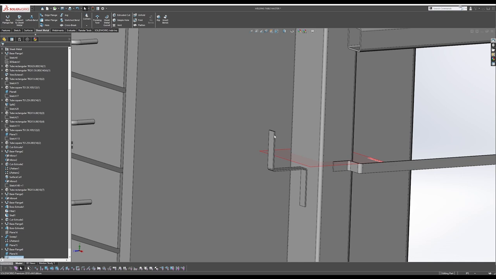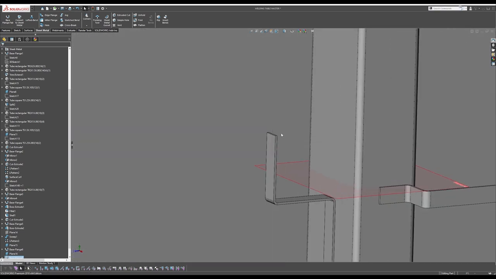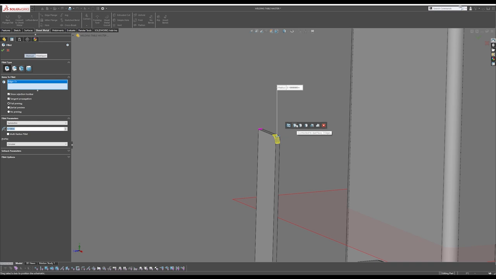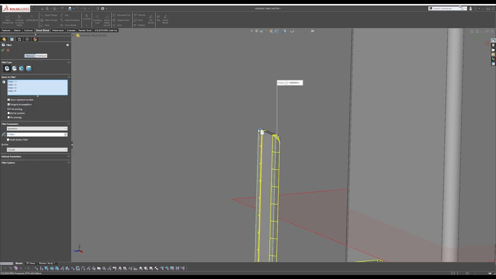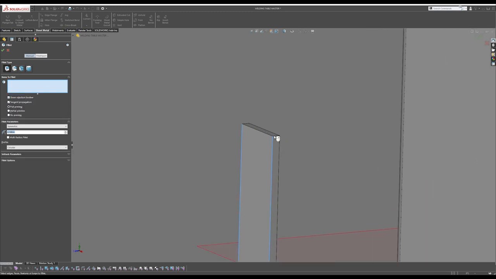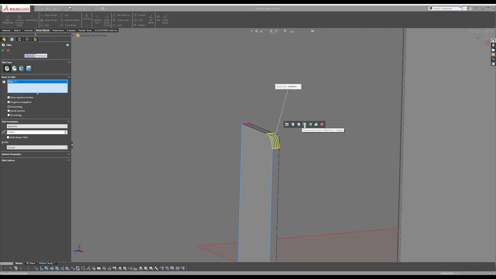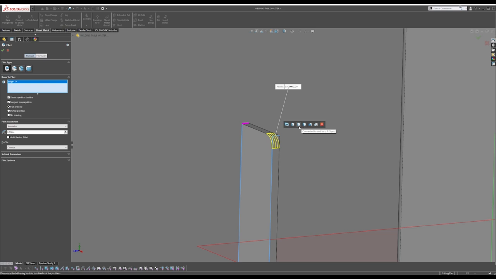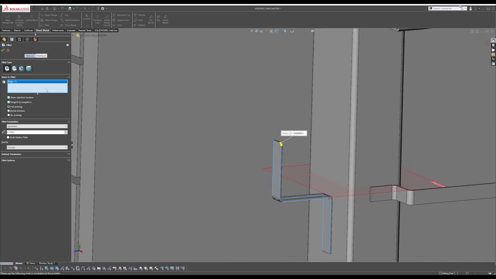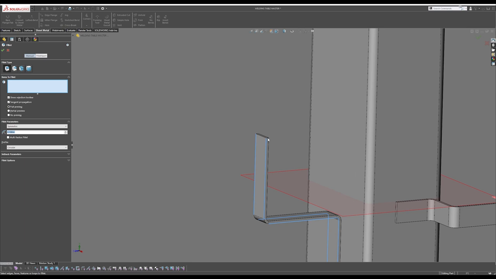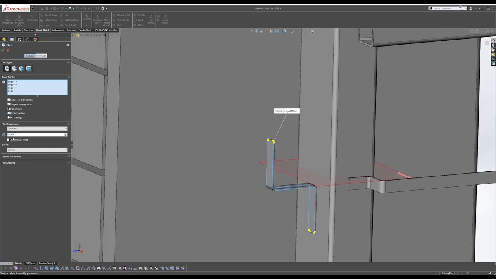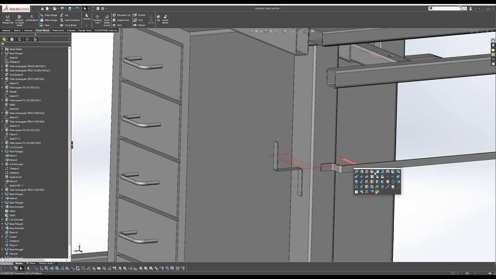Okay, and we can round off these edges real quick. So let's round those edges off and hover over to the pop-up menu. And nope, we don't want that. So let's try it again. We want the corners. So, let's zoom out real quick. Let's hit clear. And there you go. That's what I want, because I want to round out those corners. I'll give this a 1/8 of an inch radius. Same with the other one.